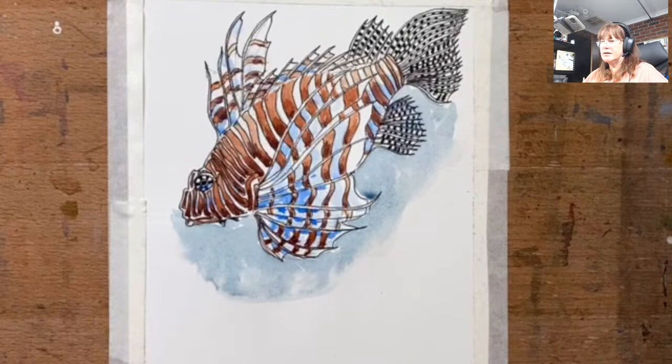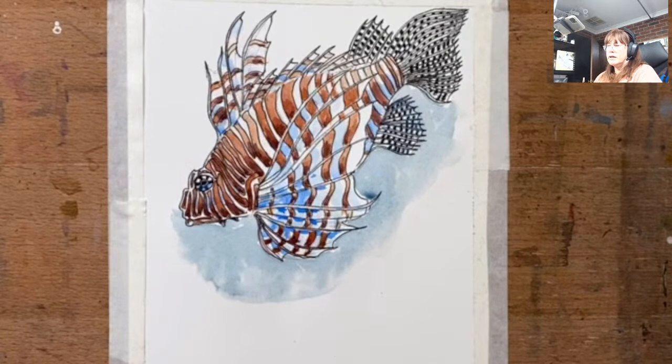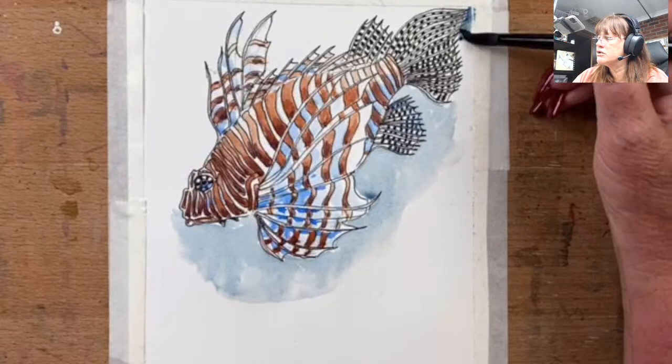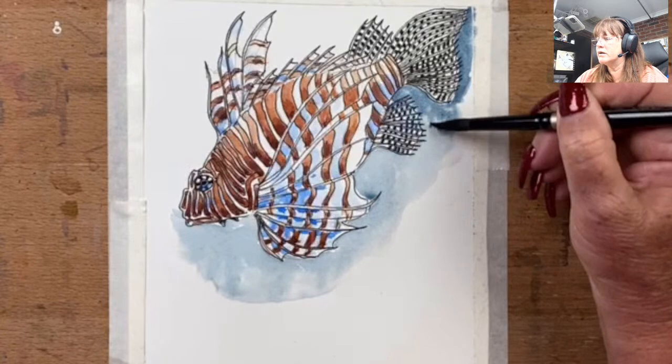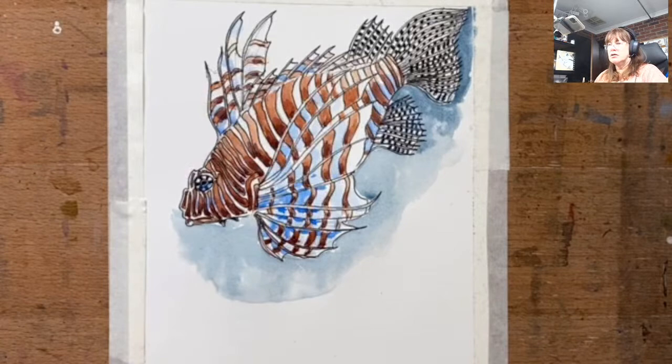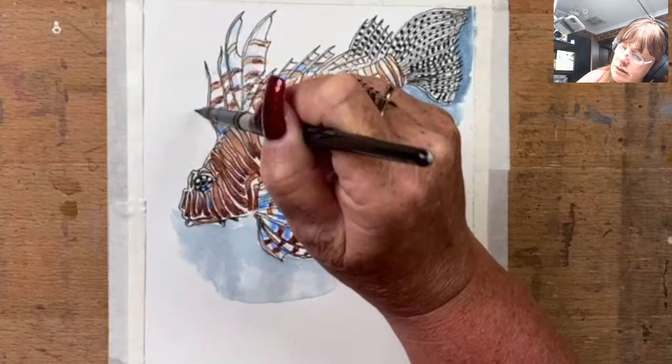All right, now we've got to come up here with the water. Got to be a little bit careful because I don't want it to do weird stuff. And if you do too much, I don't want two different tones to the one that I've just put down. While that's still damp, I can run that back in there, help that flow a bit. And blend a bit more into that one, like that. All right, clean my brush and then cut around. I've got two bottles of water here that I can dip into. One's clean and one's got dirt, like the old paint in it. So I go into my clean water to do this around the outside.